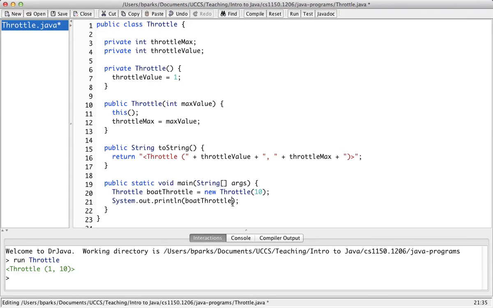What else do we want to do? We probably want some way to advance the throttle, change the value of the throttle, find out what the throttle's value is, see if it's on, all sorts of cool things. So let's start by, this is really test-driven design. We write how we want to interact with the throttle, and then we write the implementation to make it do what we want it to do. So let's do something like that.